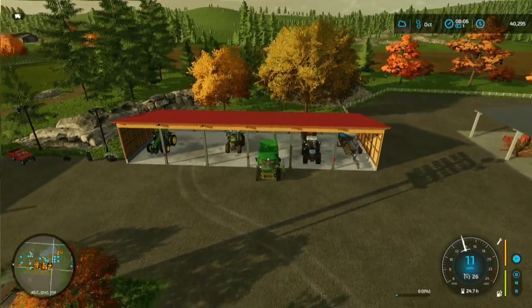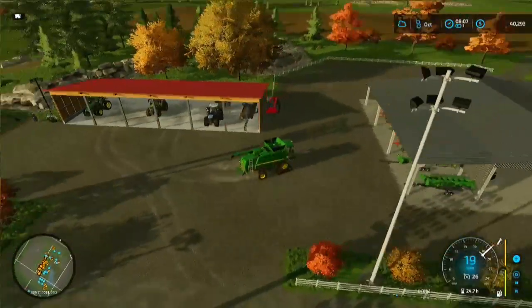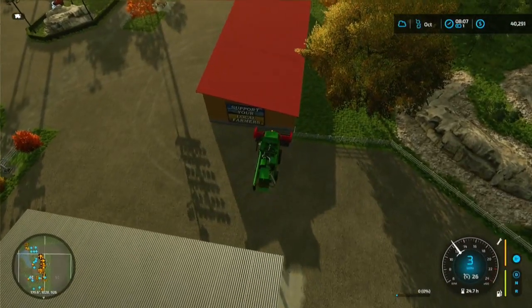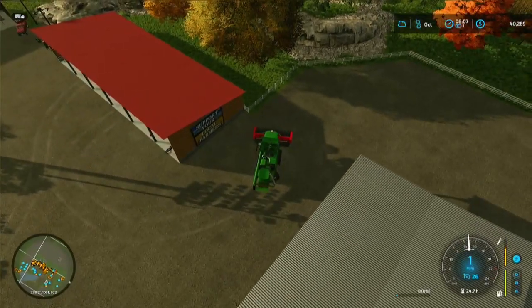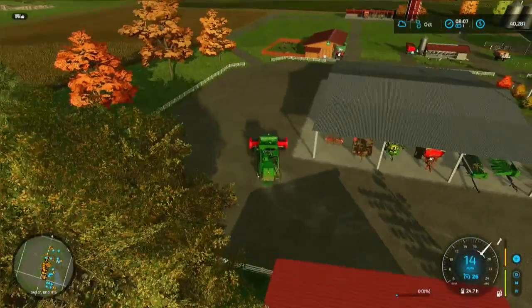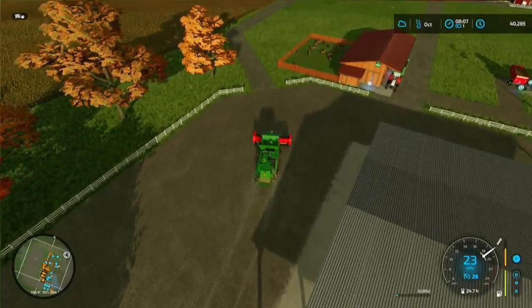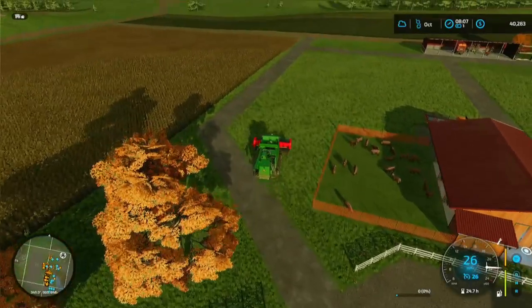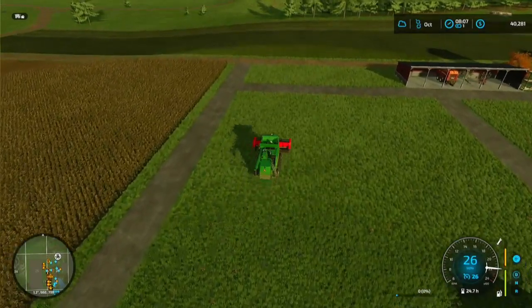Alright, let's go grab our sunflower header, because sunflowers are ready. Same thing with sugar beets. We're going to have so many sugar beets. We're going to have so much sugar, that means we're going to have a lot of money. So, that's good. Let's go take care of these sunflowers real quick. We'll do some of it, because I haven't been doing harvesting lately on screen. A little bit of harvesting here, probably till I get a hopper full, or harvester full, I guess you could say.